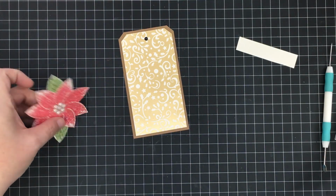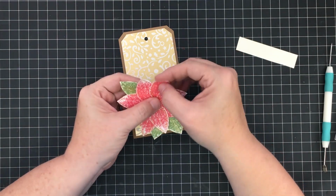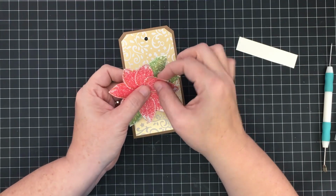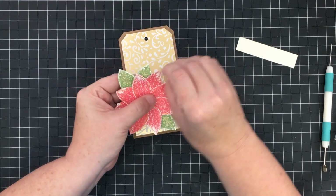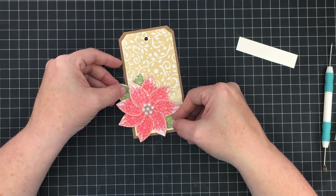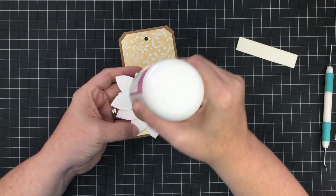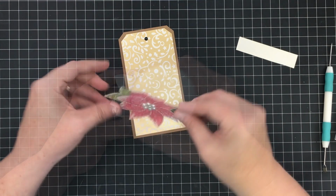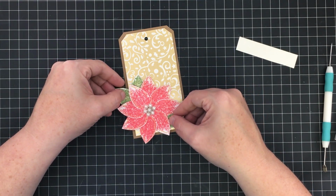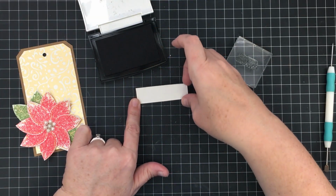So this flower, I'm going to take and just with my hand, just kind of curl these edges up a little bit to give it a little more dimension. Just think that's pretty on this tag. And it's going to live down here in the bottom corner just like this. I'm just going to glue it straight down. No need for foam or anything here. I'm going to sit it down here just like this, kind of off and on the tag. I think that's pretty.